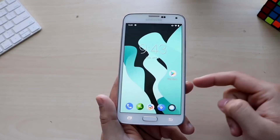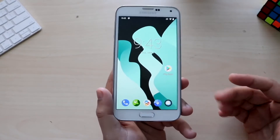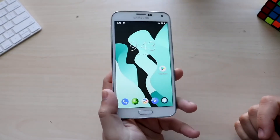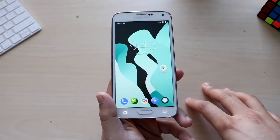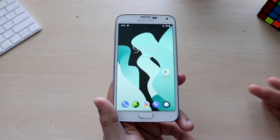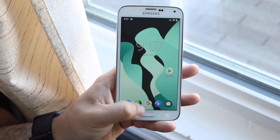With the Samsung Galaxy S5 rooted and custom rommed, that is some awesome capability. After I custom rommed and rooted it, it was like a brand new phone — not still a crazy fast phone, but the customizability and capability I had from it was just so smooth. The only problem was it overheated a little bit more than usual, but other than that I was shocked I was even able to get that kind of software on this type of device.